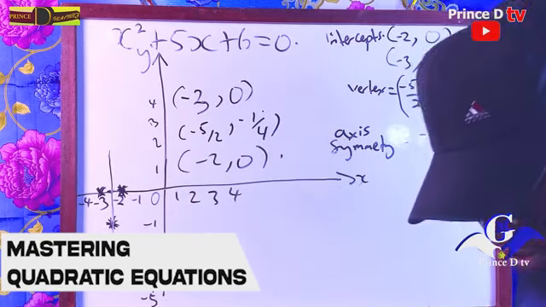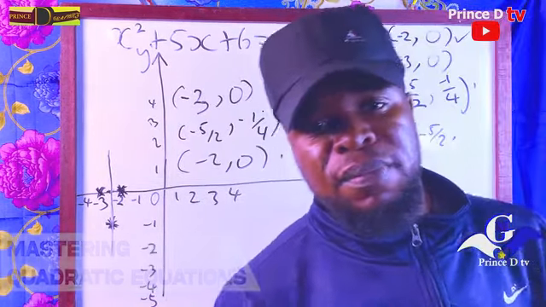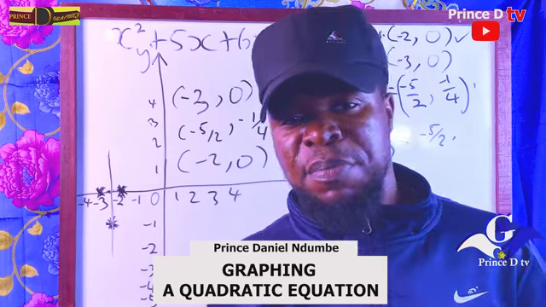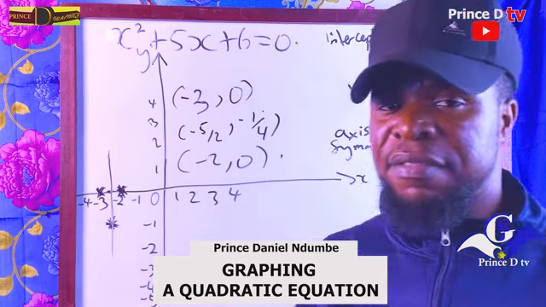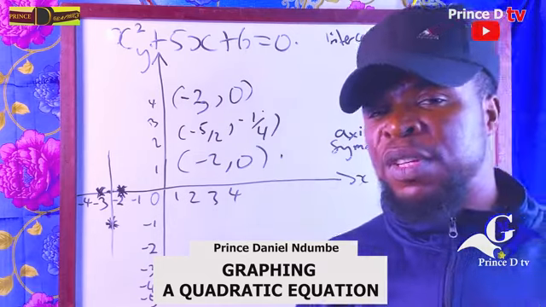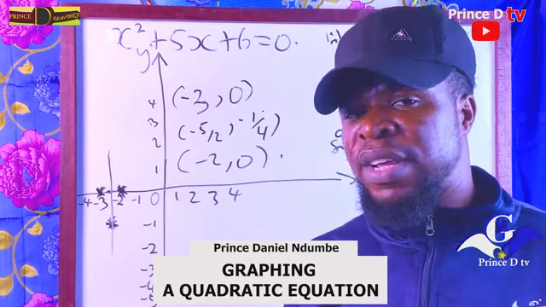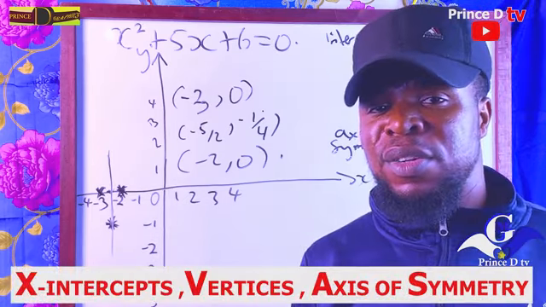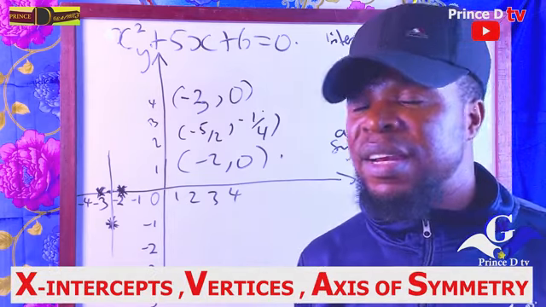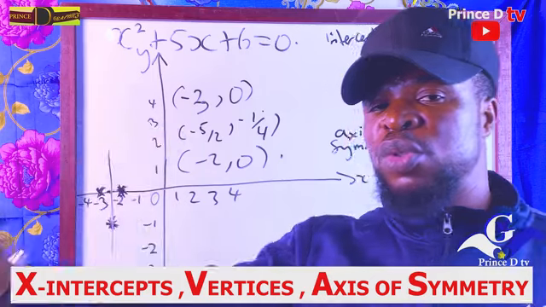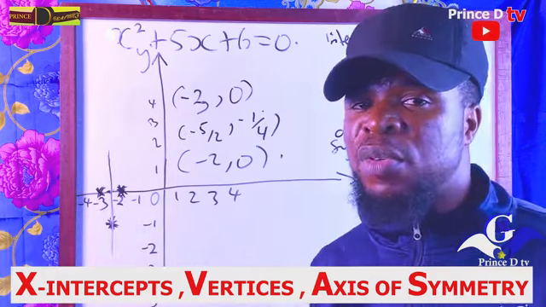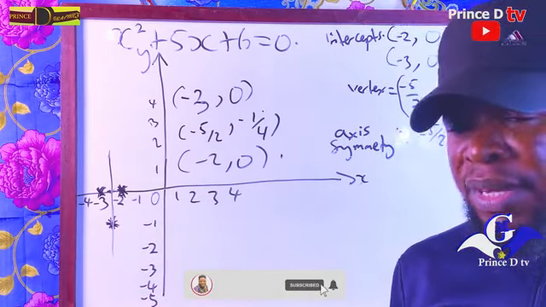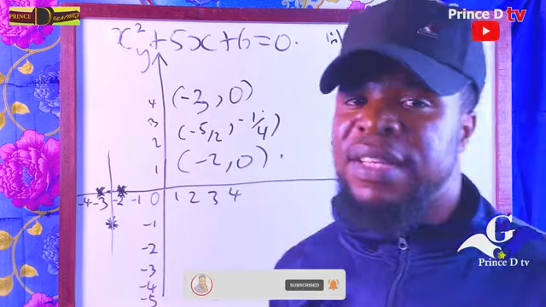So that brings us to the plotting of our quadratic equation, and to the end of how we can graph a quadratic equation. You first look for the intercepts, the x values, and when you have those x values, the y values will always be 0. Then you look for the vertex, and you substitute to find the y coordinate using the original equation. And lastly, we look for the axis of symmetry, which passes through the vertex.